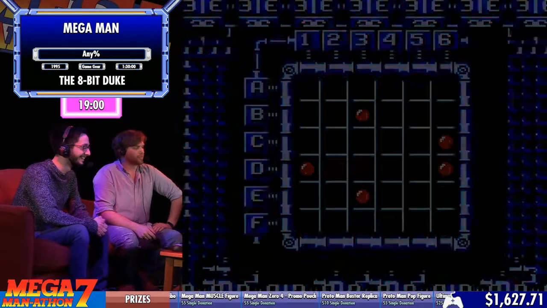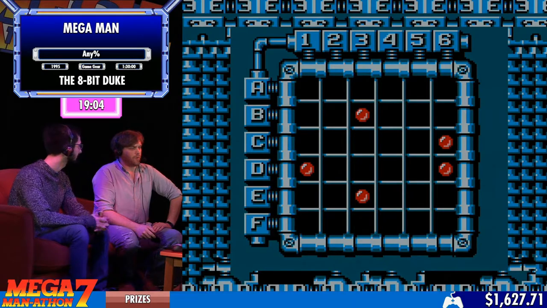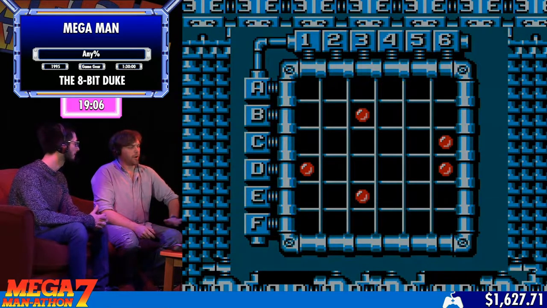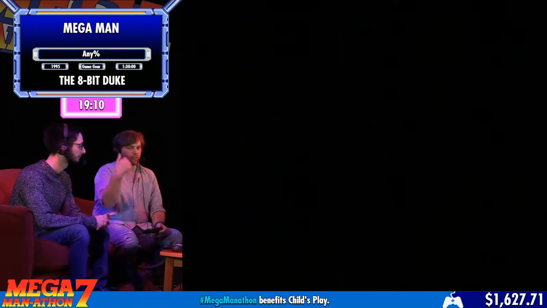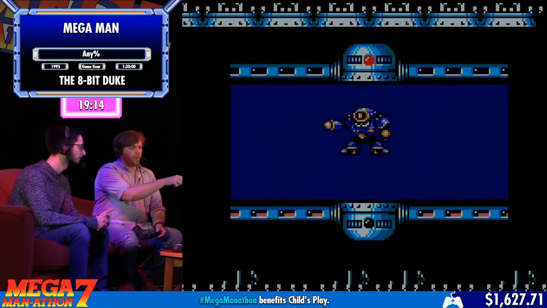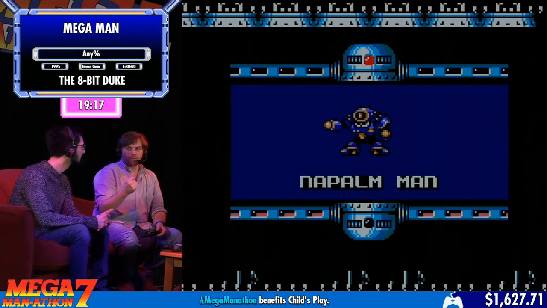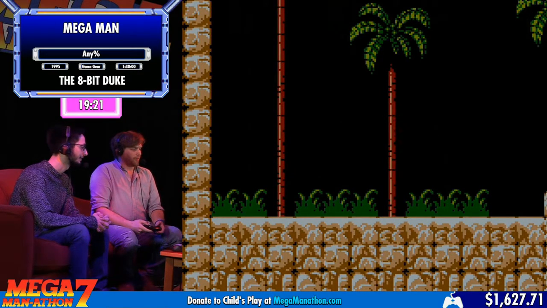This is a weird one where it's gonna be wonky for us, because there's a part where these spike things come at you, and on the way we've looked at it without the crop, it looks like they just pop out of nowhere. So I'm gonna be inching along on that part.